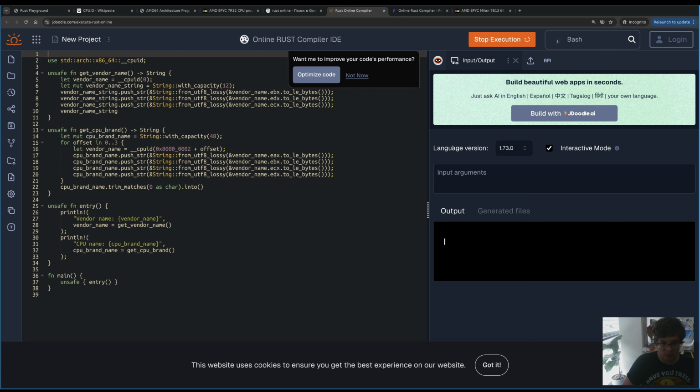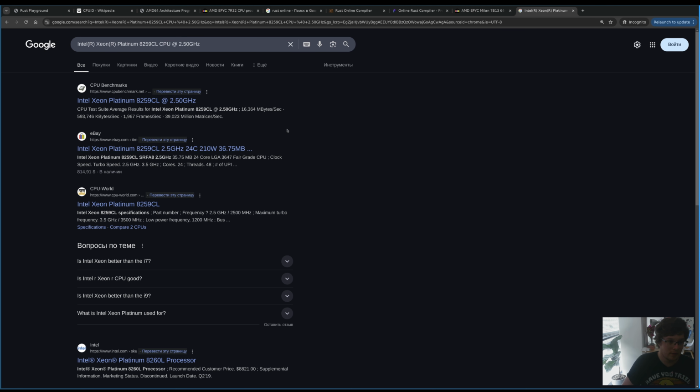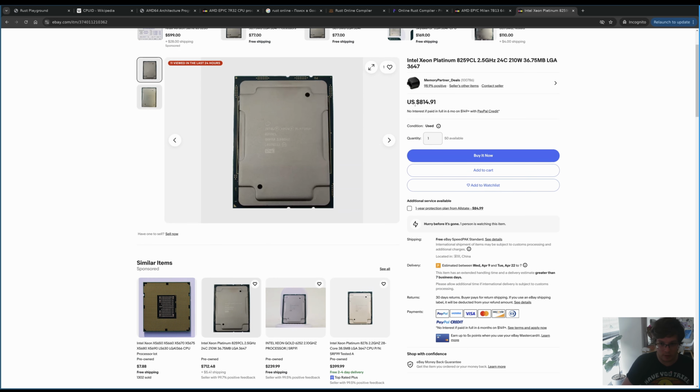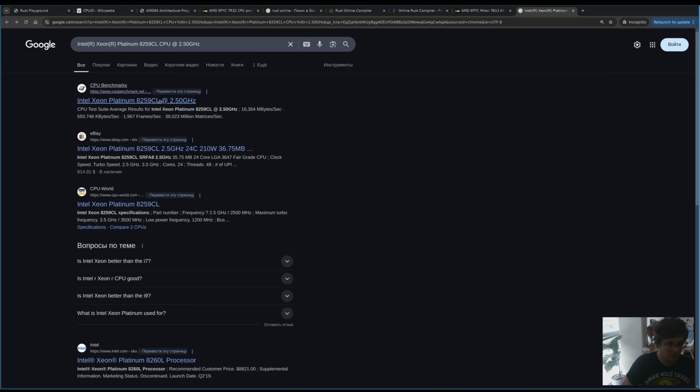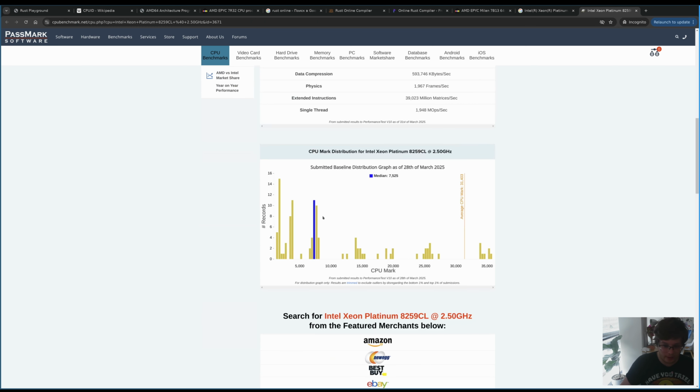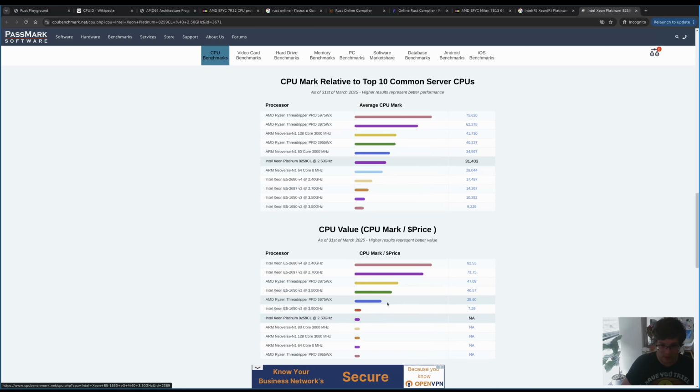So let me try to re-execute that command several times and see if we get, yes, Intel Xeon Platinum. And I think that one is kind of fancy. Let's see, like eBay. Well, you can buy used for $800, but I think CPU World benchmarks. I think that one is actually kind of expensive.